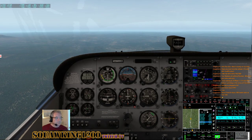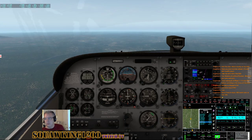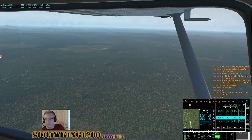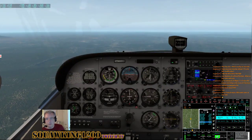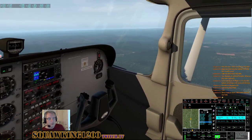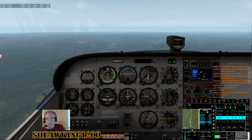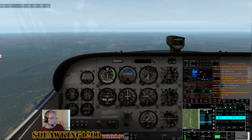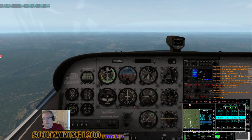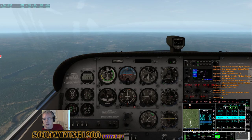When I bought the Piper Tri-Pacer, I didn't buy them to make money. I bought them mostly just to have for fun in the game. I didn't change the engine. I just did the 100-hour check and reset that. So if you want to fly November 212 Bravo, that's typically in the Northeast. If you want to fly November 213 Bravo, the Tri-Pacer, that's out in Washington State. Currently, I think it's at KRNT, Romeo November Tango.